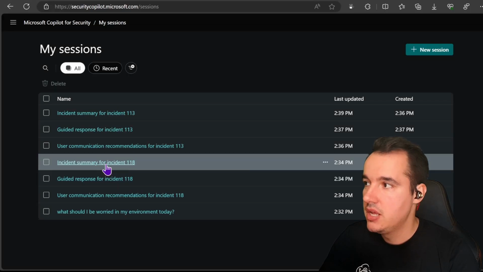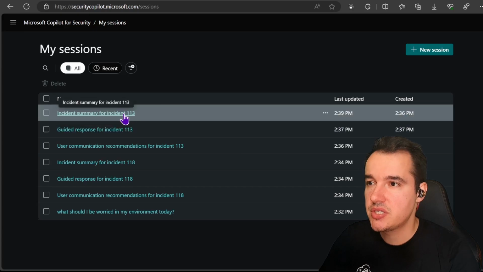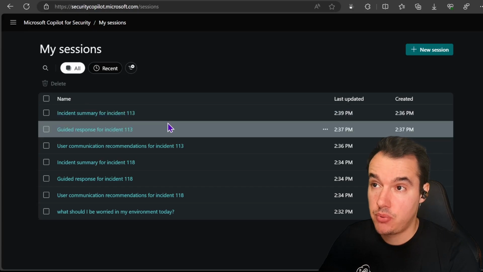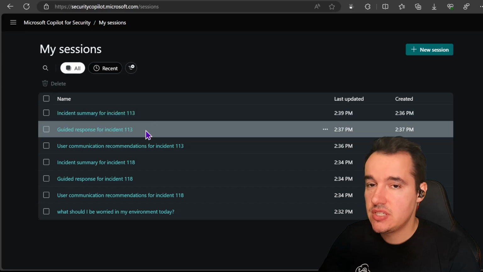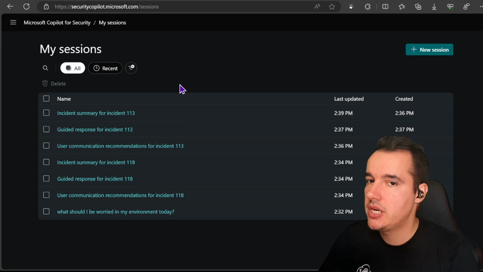The same thing happened when I opened up that other incident. It generated 2 sessions because each session equates to a specific promptbook that I can continue the conversation from. Each of these sessions will have its own consumption of SCUs. So that's helpful to understand how Copilot is working in the background.